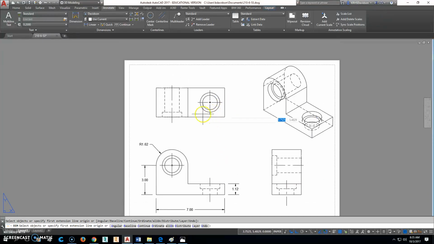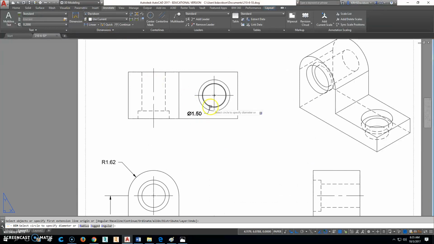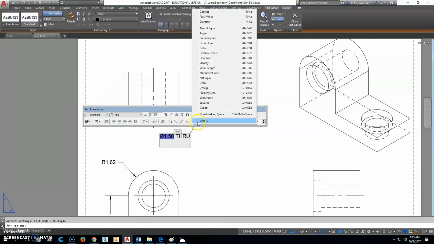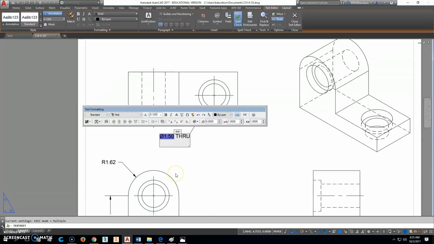Now we'll go up here to the top view, and we can go ahead and do this. We're going to click this, put this one on here, like that. Now, I'm going to go ahead and double click on that. I'm going to arrow over and type with the caps lock on, type through. I'm going to come down here, and let's see, there's not in this program. I forget that all the time. So we'll have to do this. This way, we'll go here and type, this is what we want to do. We do want to put the diameter symbol in.